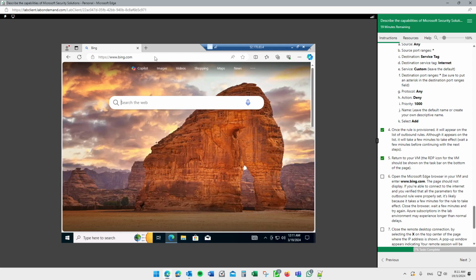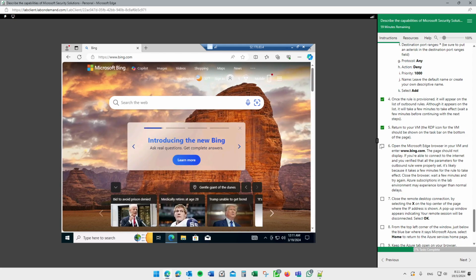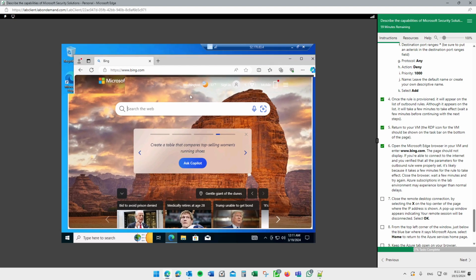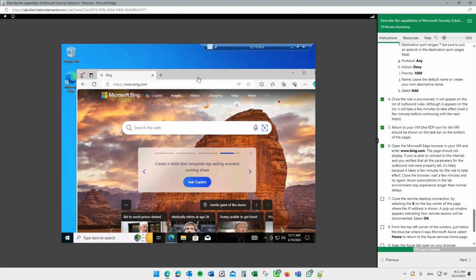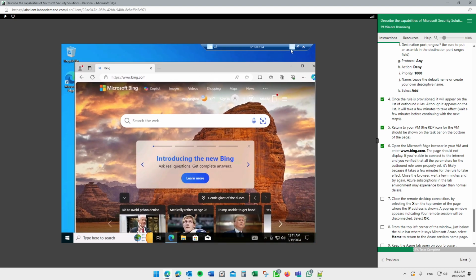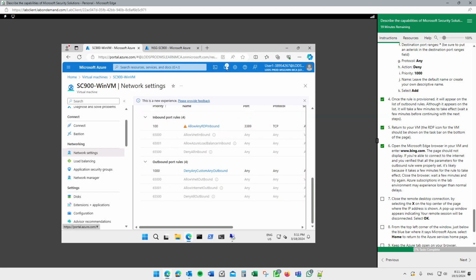It will take some time for this rule to be enforced. Like I said, it can take a few seconds to a few minutes. So if you notice that you can still access the internet, just wait for a few moments and give it a try again afterward.